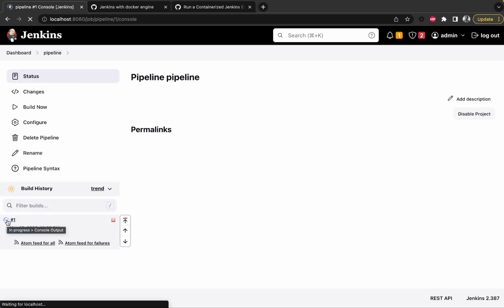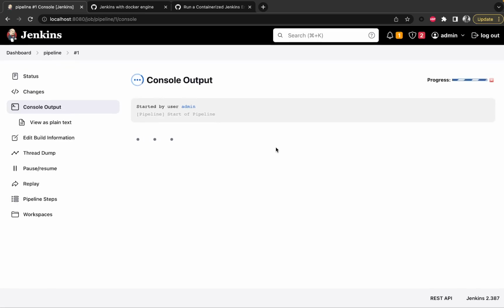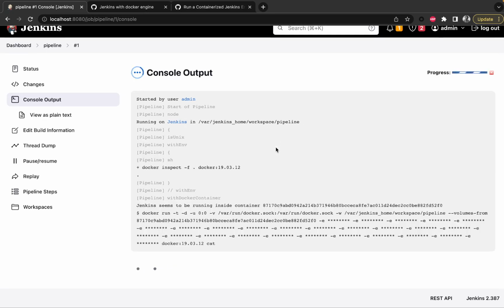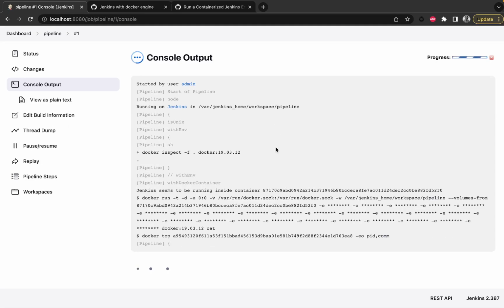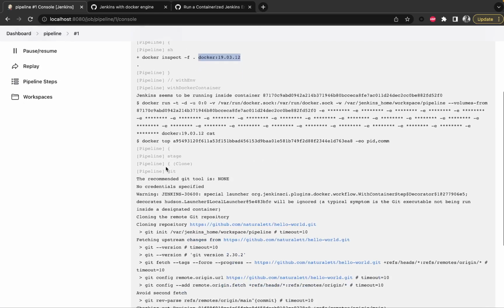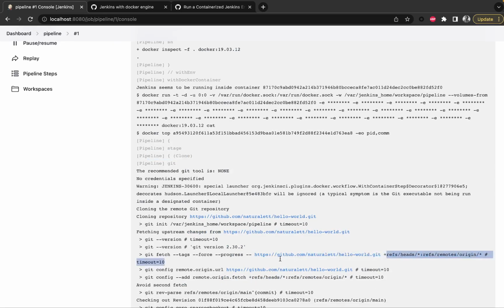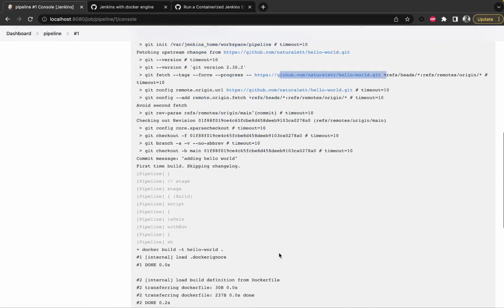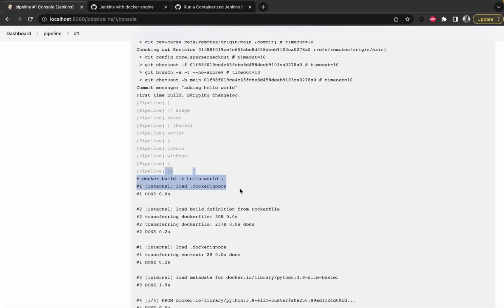Let's watch the logs of the pipeline. So you can add additional stages to your pipeline as much as you want if you have different needs like testing, or artifact, or deployment, and so on. So here we can see first the Docker that we define. Here is the first stage, cloning the hello world project. Then we have the second stage, the build. We build the hello world image.